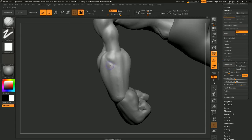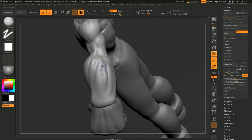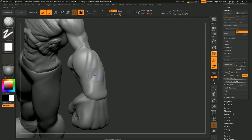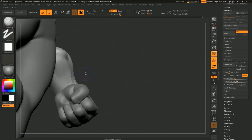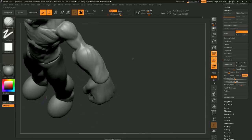Okay, got that. Now the muscle goes like this around. Now I'm going to take this muscle right here, which tends to be pretty prominent. I want to take this and make sure I carve it out right here properly. And there is a muscle that goes around here for the thumb. Here, and this goes like that right here. This is the part for the tendons. Right there. Smooth this out a bit. Not too much geometry right now.